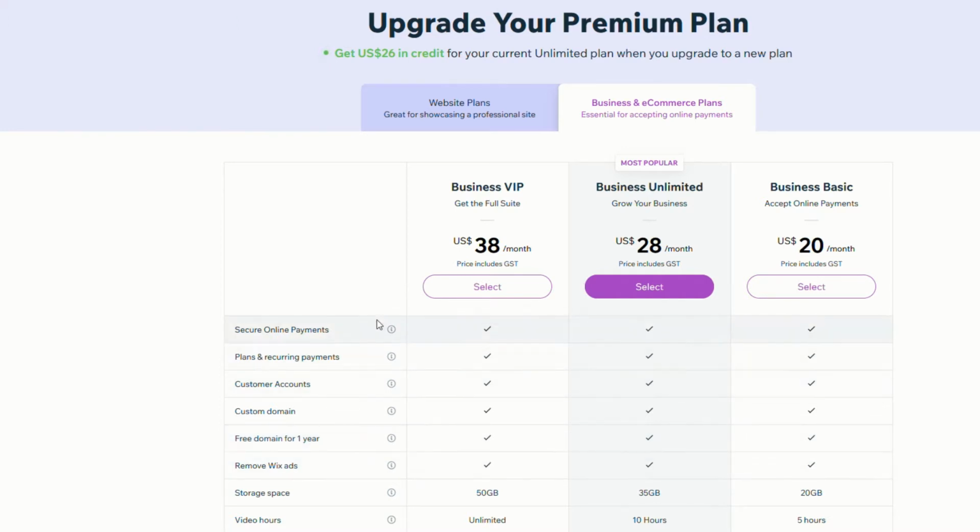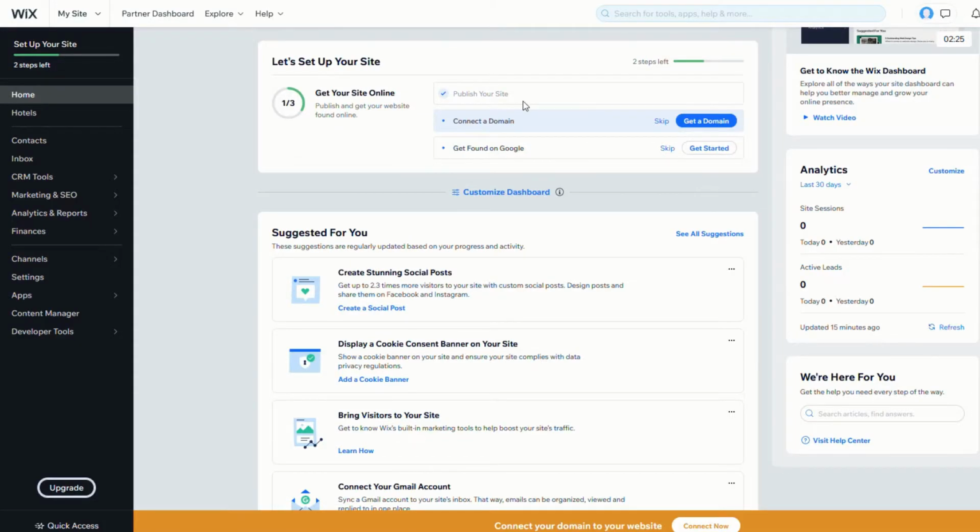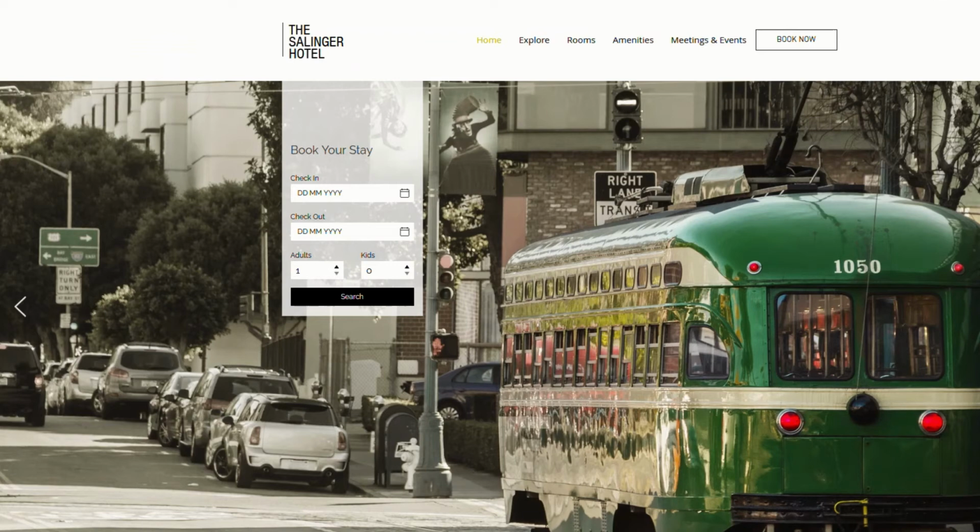So let's go back to our dashboard. Once you've chosen a plan, it'll allow you to publish the site. So we've just done that and hit the publish button. So we can see the site here. And there you go. So it's live. Now we can start making some other tweaks to it, to just the stuff more behind the scenes that gets the settings and the configuration right.